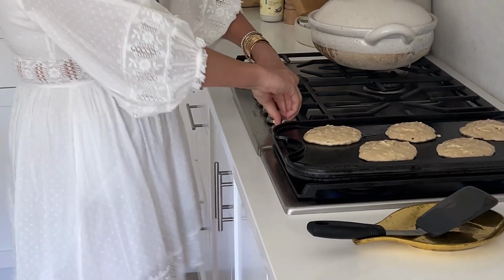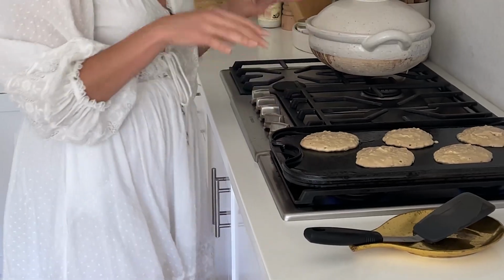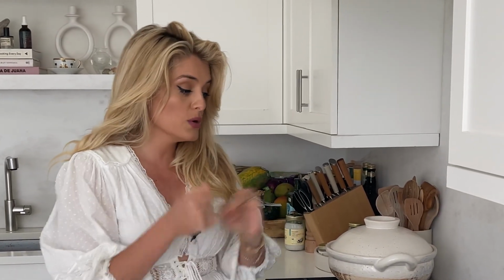I'm gonna make sure that my heat is at a medium high at this point now that my griddle is nice and smoking hot. And while these cook, let me tell you a little bit more about Eat Your Heart Out. So this is a book that I have been working on creating recipes for, developing the pattern of how to eat through this plan for almost 5 years. It really was like a slow labor of love because it was a plan that I was creating for myself.